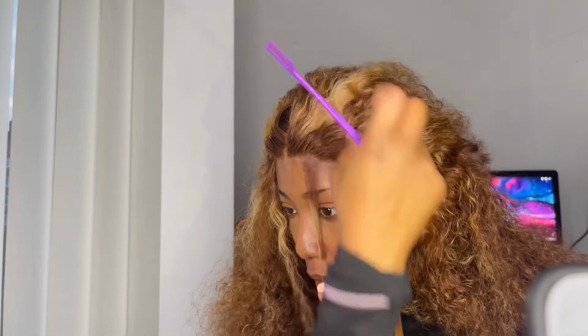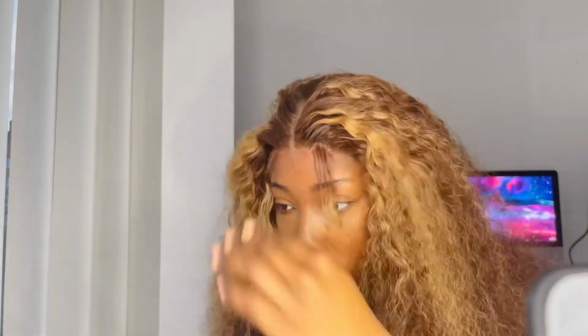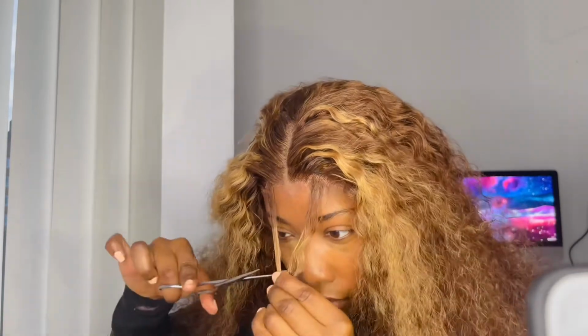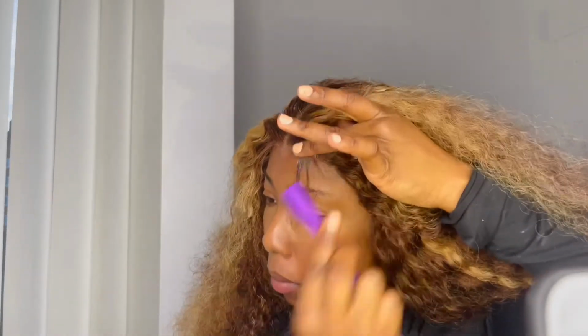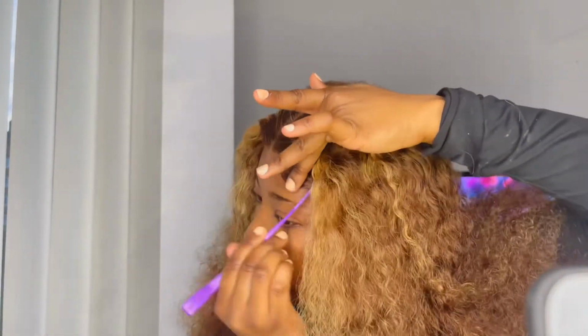So I don't know if you guys could tell or not, but it was so simple to stick this wig on. It's a simple teapot wig, very beginner friendly. So if you're someone who's not very confident in sticking your wigs on, especially a lace front wig, then you really don't have to worry. This is the perfect wig for beginners.